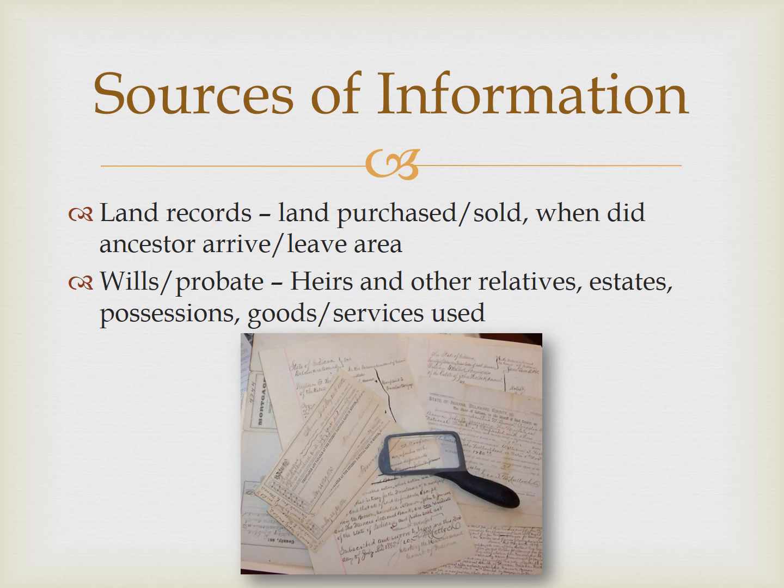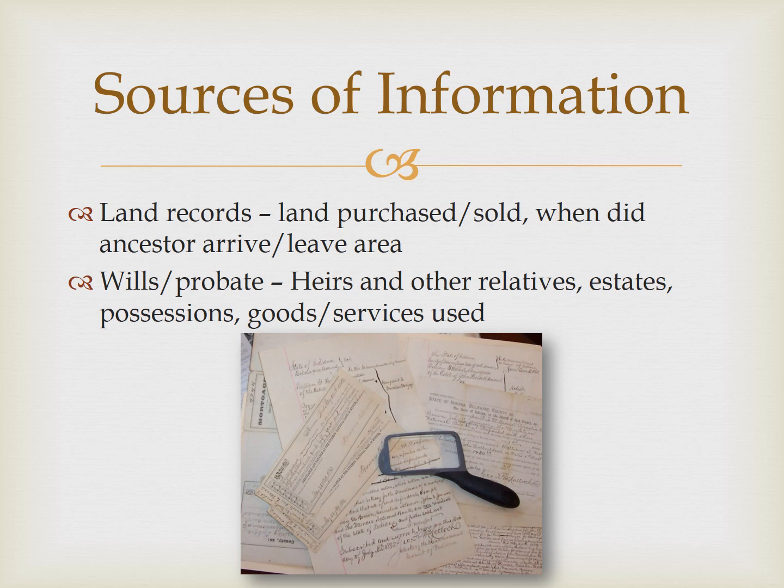Wills and probate records are also often overlooked, but they can be gold mines of information. They both provide death dates as well as names of spouses and children or other relatives, but they may also provide information about how your ancestor lived, things that they owned, goods and services that they used, occupations that they held, and so on. Did they own a horse or a car? Did they have a gas stove or an electric toaster? An ice box or a refrigerator? Did they owe money for lumber that they ordered to build a barn, or shoes that they ordered to stock their shoe store?